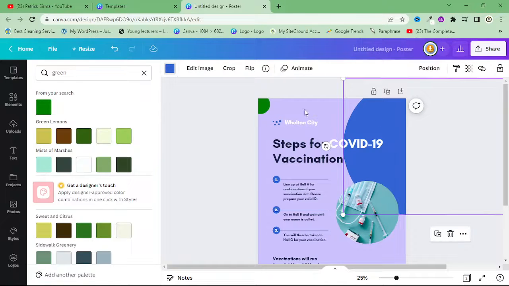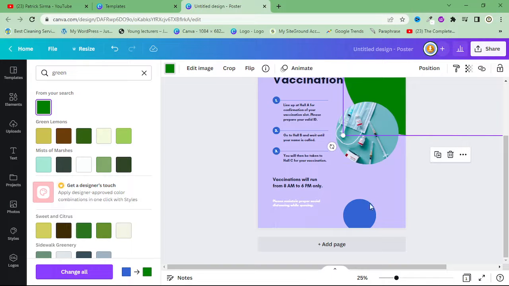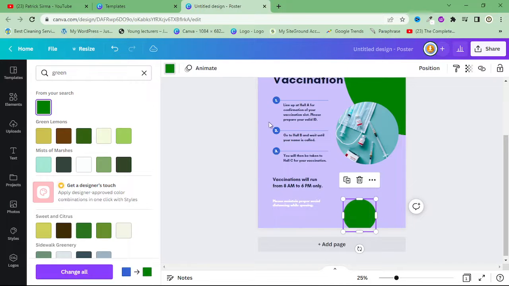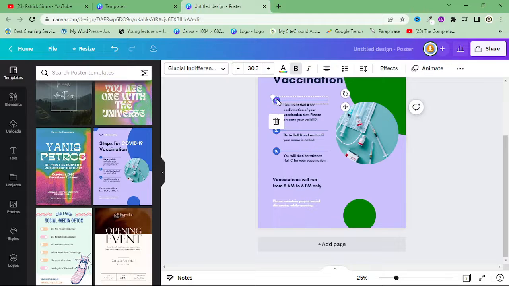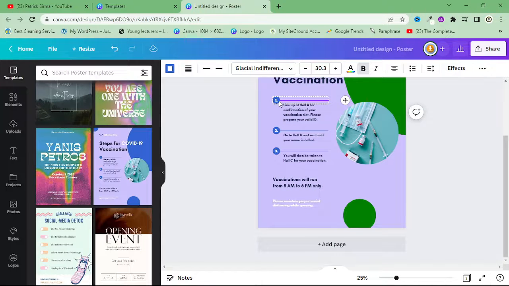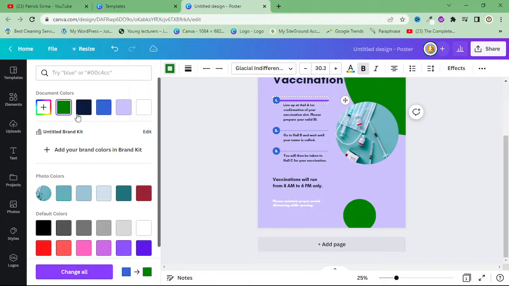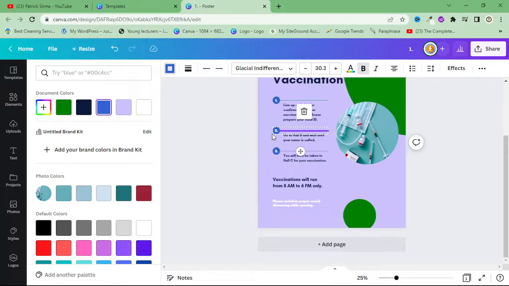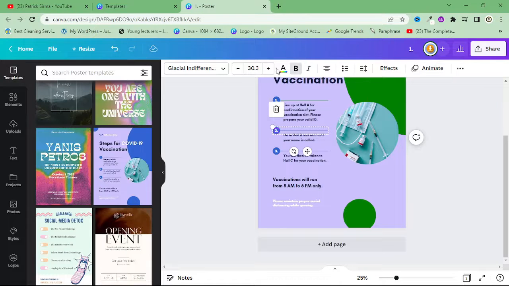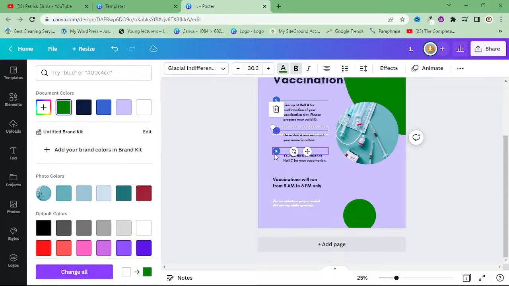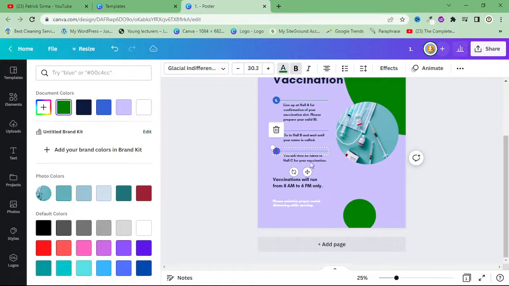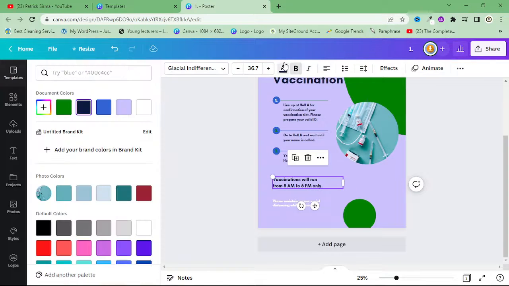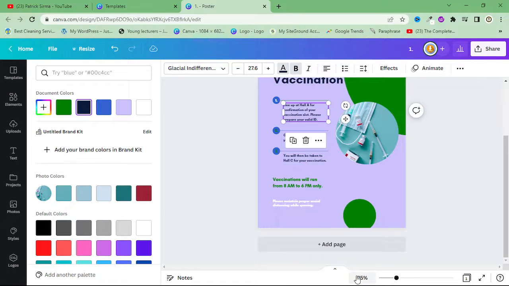You also change this other part to green. Where else is blue, you change to green. Maybe also this number system, you can change to green. Oh yes, the lines too. Everything that you see that's blue, you can change to green. And that is so interesting.